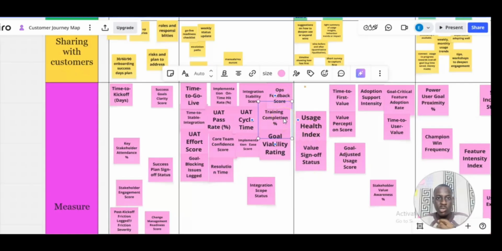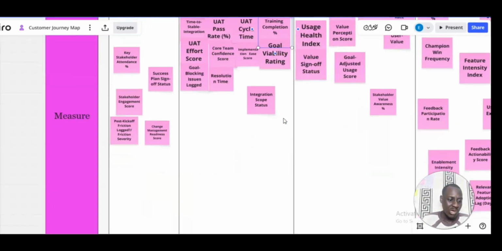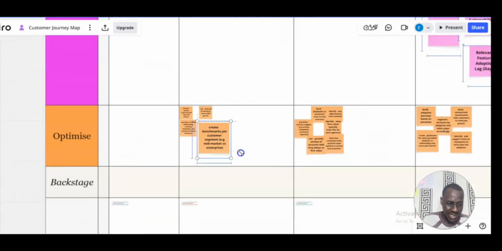Let's say you have to train the customers, but out of the 8 end users you're supposed to train, only 5 completed, right? It can make you look inwards into your internal system that, okay, maybe you need to revamp your training method or whatever, right? So it allows you to keep on refining and getting better for the next customer, so that the time it will take a customer to be successful will be getting shorter and shorter, faster and faster and better, right? So as you can see, optimize.